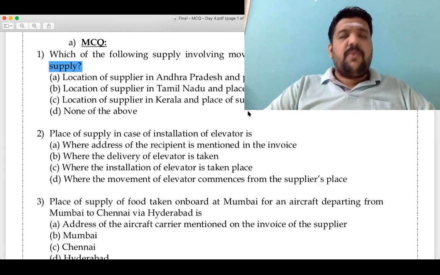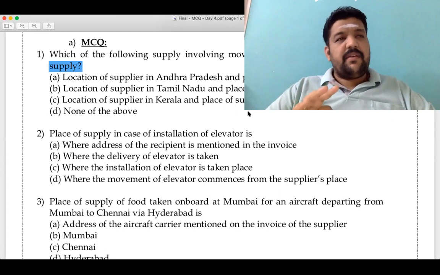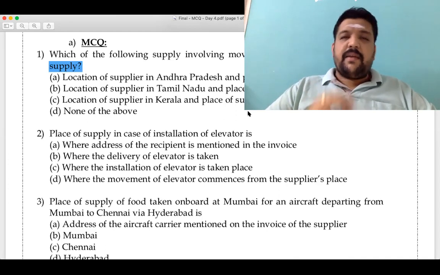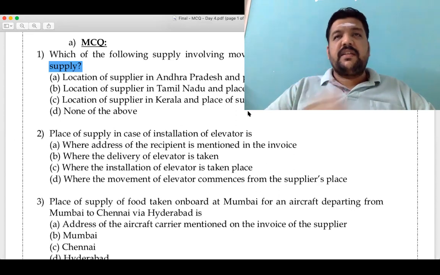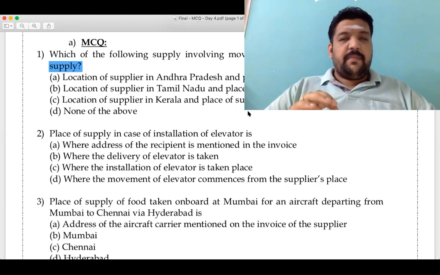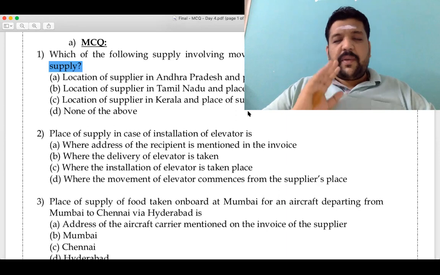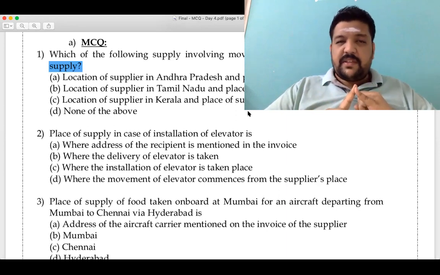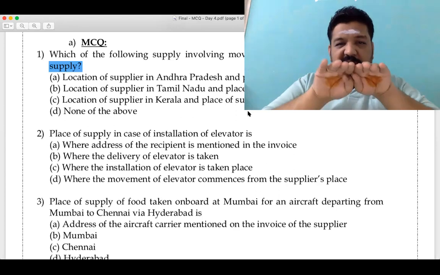I would recommend you to go and see your last question paper, which is technically your December 2019 question paper. See that question paper and come and discuss with me, preferably if you are a CME student. If you are a CS student, see the June 2019 question paper and come and discuss with me. If you are a CS student, then verify your May 2019 paper and discuss with me. Questions are all either direct lifted questions or questions which are not at the level of final itself.